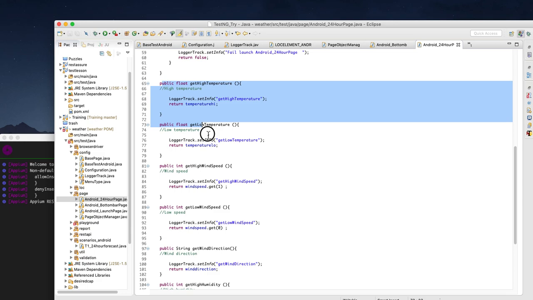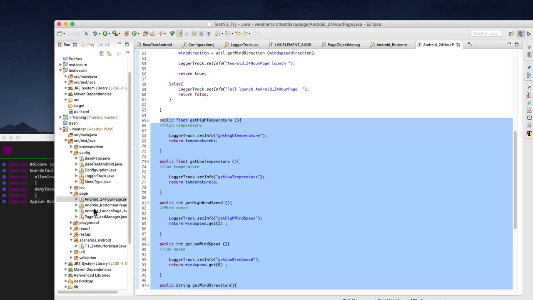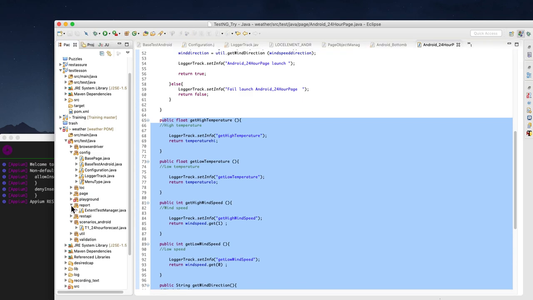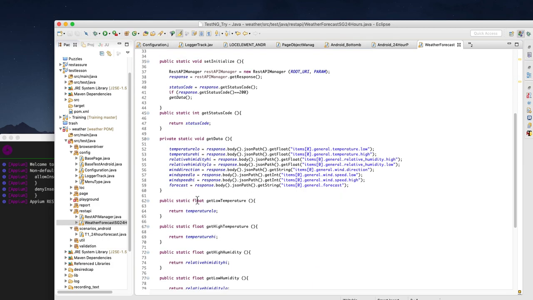I retrieve the temperature in here, right, and these are the reports, the manager that handles the reports itself. So you can set whether it's a debug or there's an error, and finally you flush it out and write. And in here, this package REST API is where we specify what we did in the REST API session.